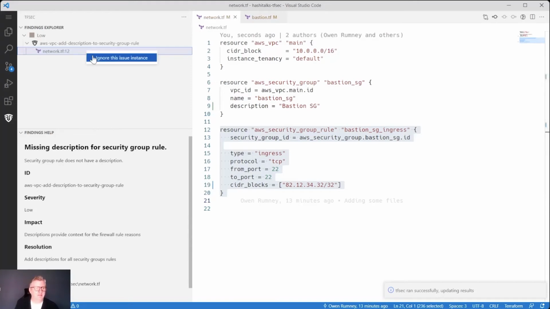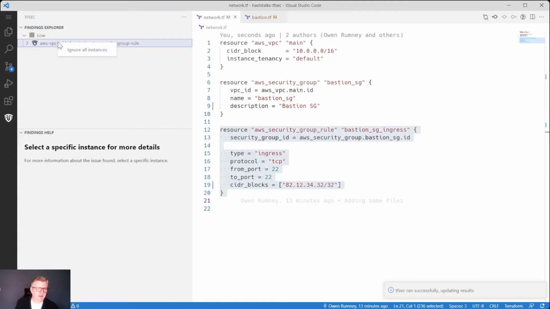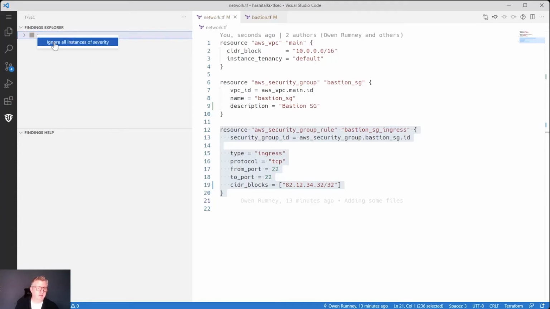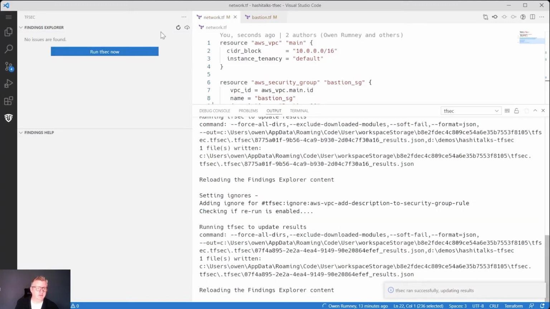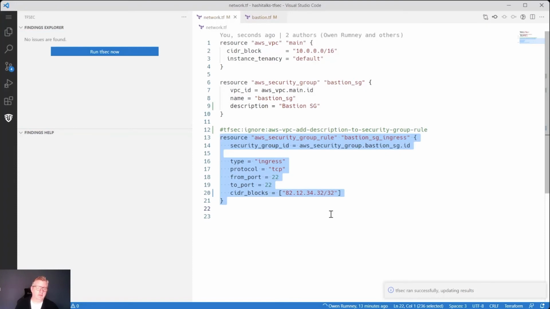I don't really care about that, so I'm going to right click. I'm going to ignore this issue. If I had a number of these, I could right click at this level and I could ignore those issues, or I can right click on the low level and ignore all those issues. And that's going to take me back to having no issues to see. So that's really the VSCode plugin.